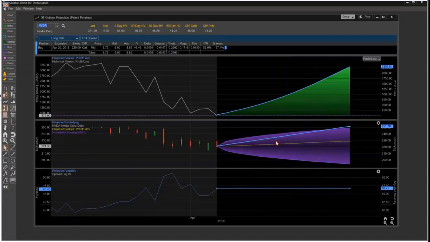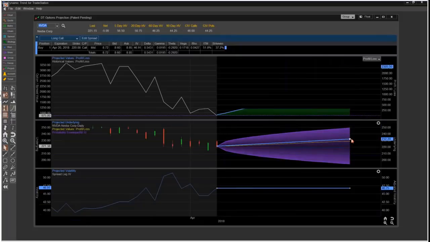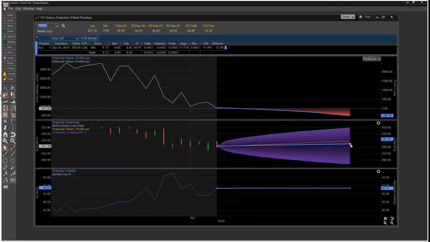This yellow line here is what we call the profit and loss line. It lets me know that if I drag this particular price up or down at expiration, as long as I'm above that, I'm profitable. If I'm below that, I'm not. And it will calculate this for any type of spread: iron condor, straddle, strangles, whatever spread you want to put in here, it'll automatically calculate it for you.